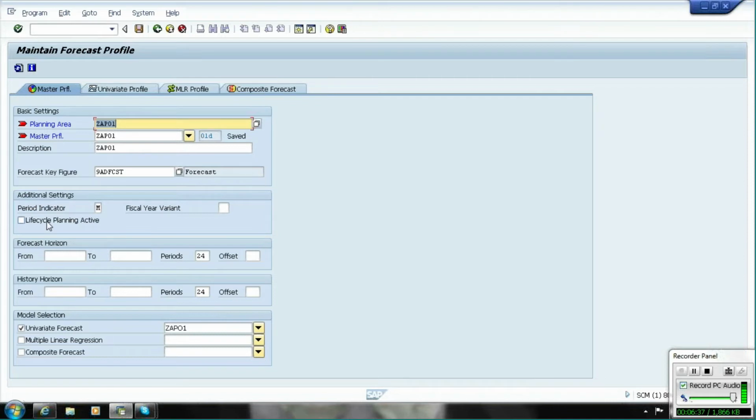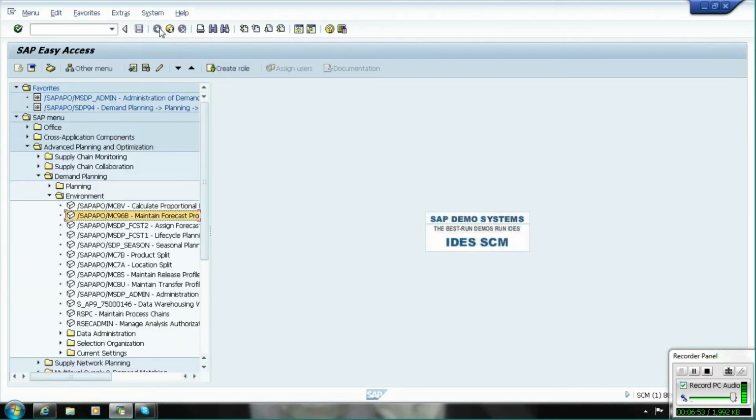We should activate this life cycle planning in the master forecast profile. Then only it will consider the life cycle planning. So I am saving. So these are the prerequisites, Sandeep.